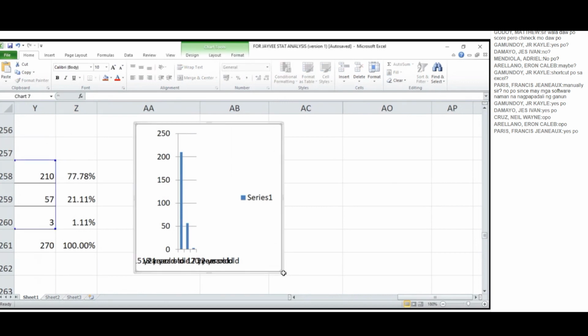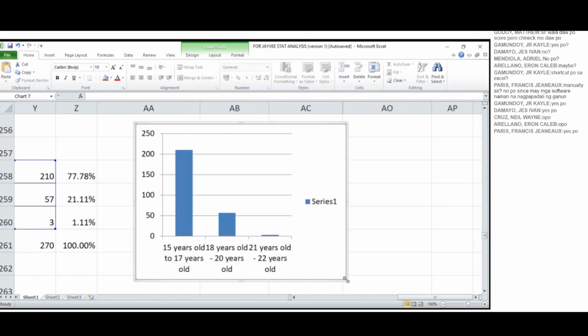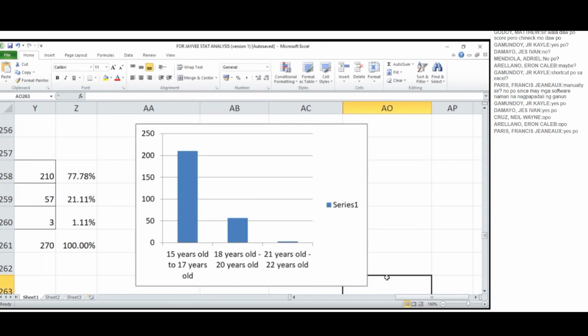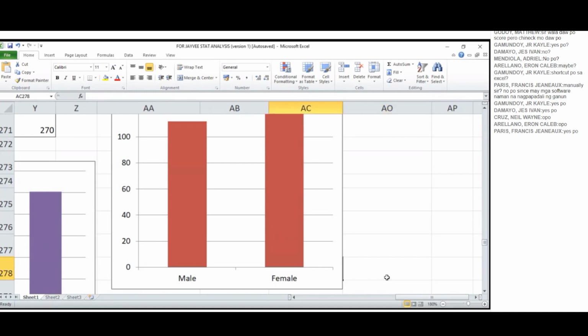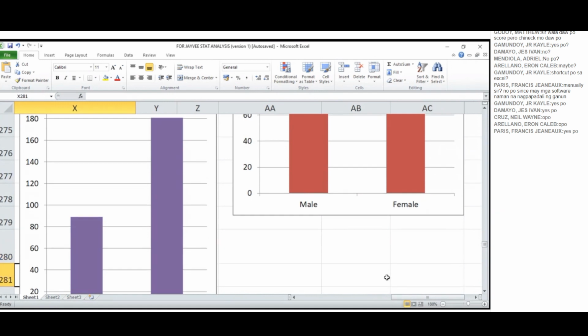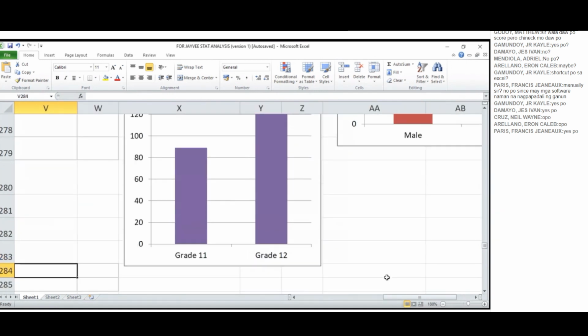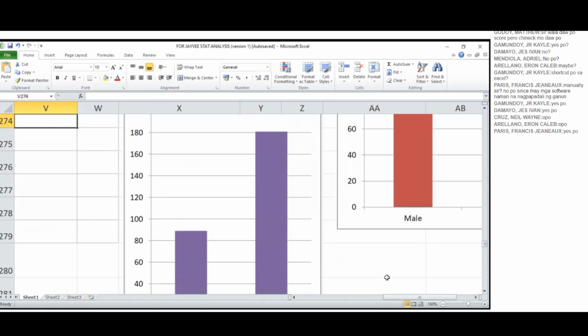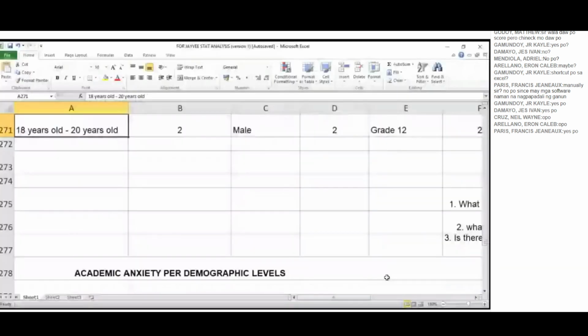And of course, to present in your chapter 4, the demographics, we use graphs or charts. We use bar charts if it's just count. We use pie chart if we're looking at data that is part of a whole, and so on. Here I just used bar graphs for the demographics: gender, grade level, and age. So you just have to report this one. Very descriptive. You just have to report them.